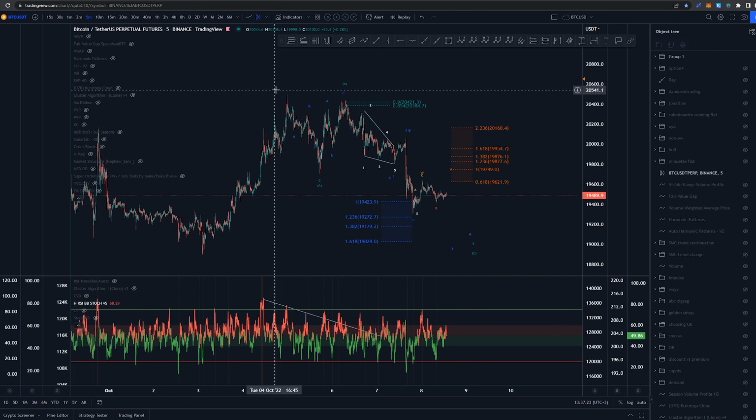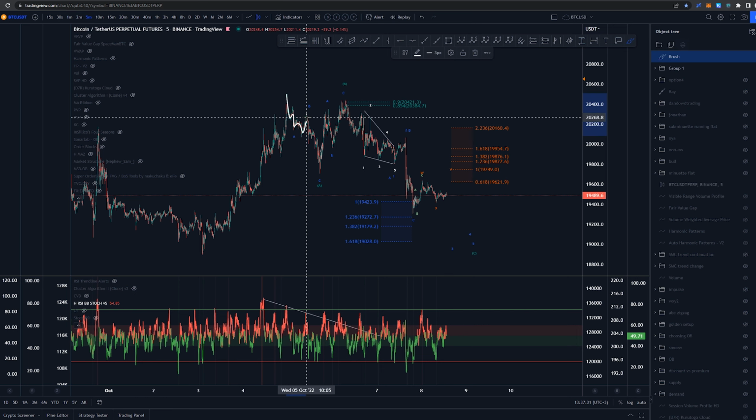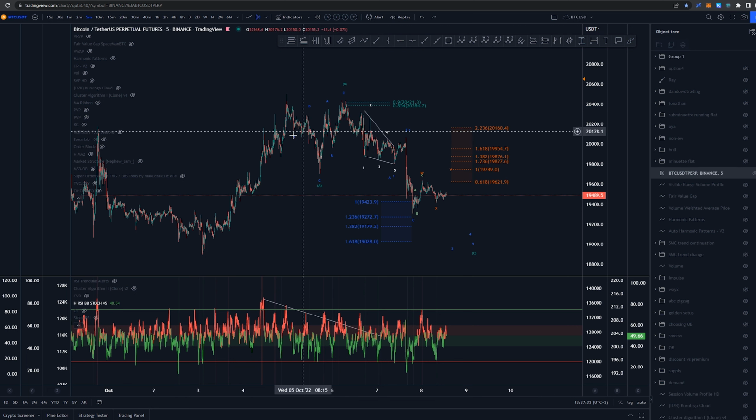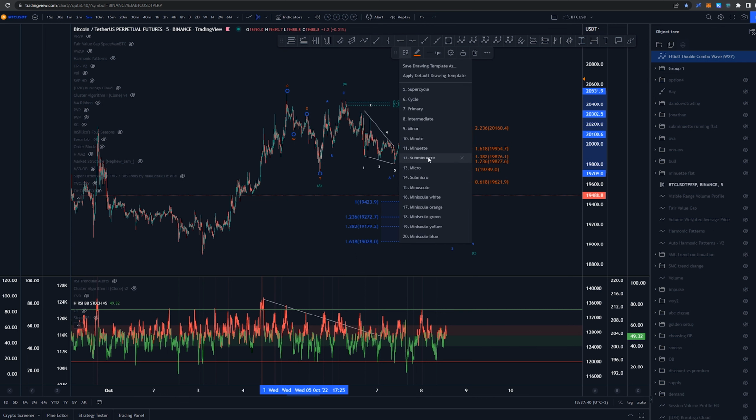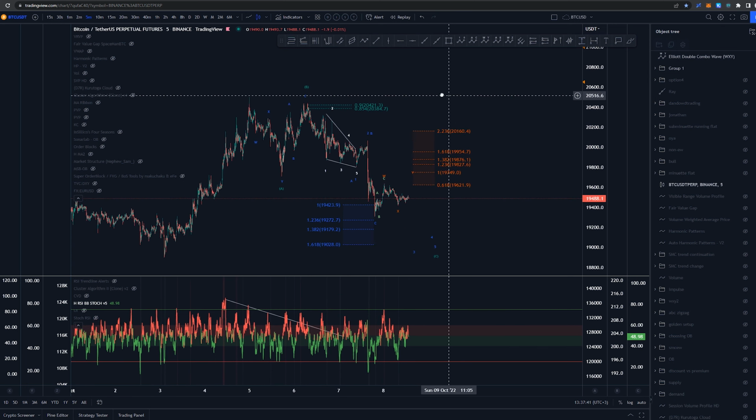Starting with this high over here around the 4th of October, around the 20.5k area. In here, I've labeled this three waves, and then another three-wave structure. Actually, that should be a WX1. I'm not sure why I had it as a W or ABC. And this could be labeled as minuscule for now.